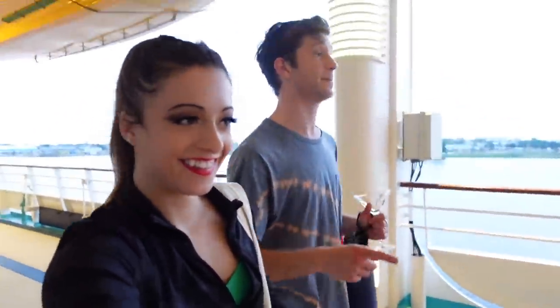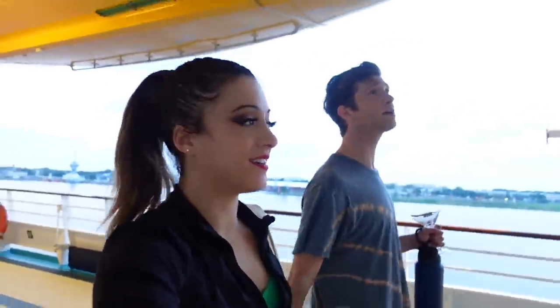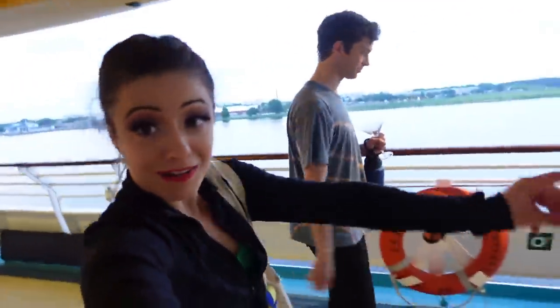To the great outdoors we go — oh, this would have been such a lovely night for camping. We have 11 o'clock all aboard for crew, so we can't stay out overnight. But I've been saying I want to go camping because I haven't been camping in a very long time. Could you imagine us setting up a tent, downloading a movie on your iPad, watching it in the tent with a glass of wine and some s'mores? Also — we are in Riga, Latvia today. I didn't get off the ship — neither of us did — because we didn't arrive until around one o'clock and it's a 30-minute shuttle ride to the city, but tomorrow we're going to get off.